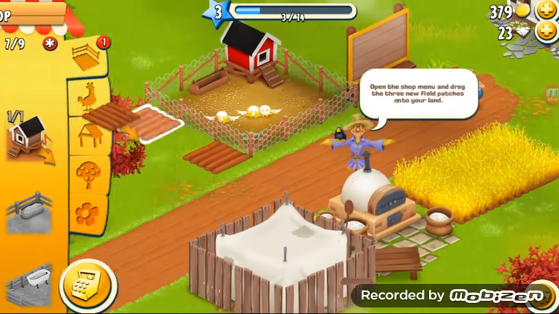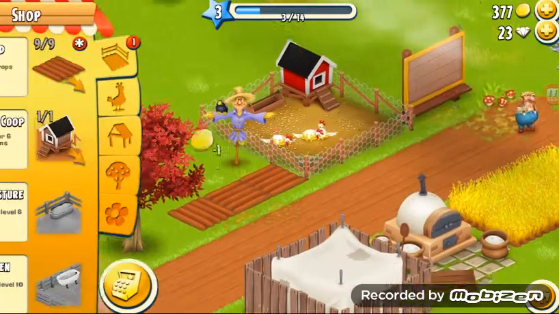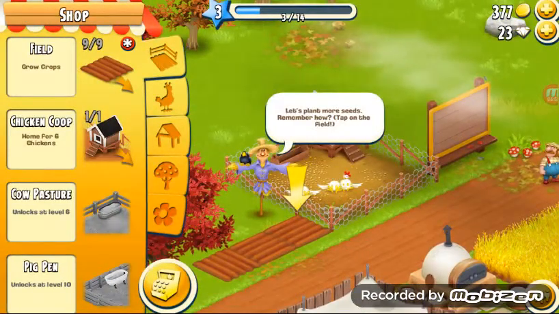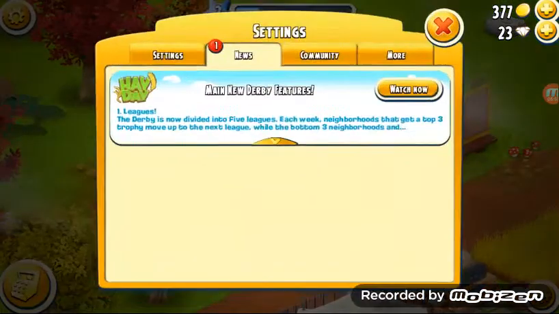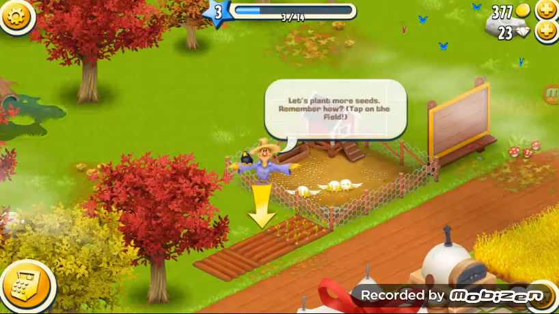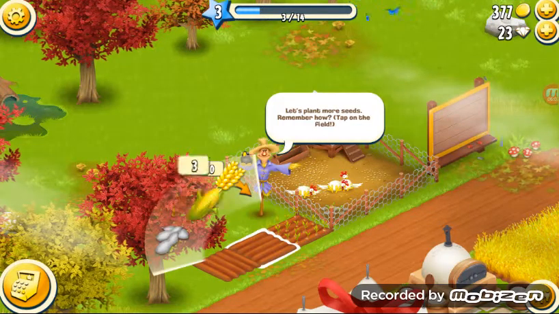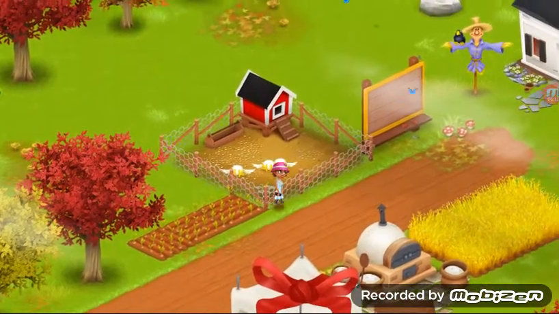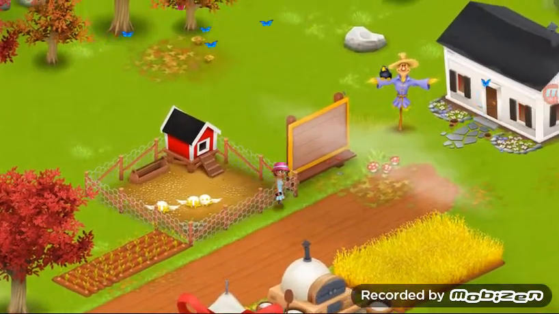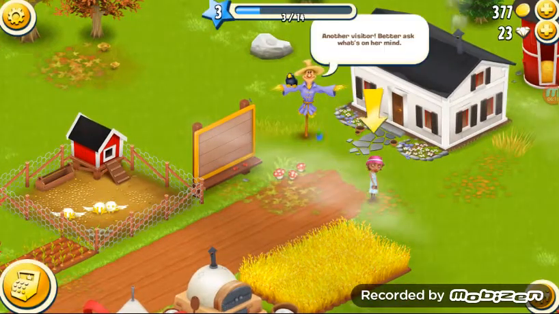From here, here, importantly, one there. Okay. Oh, corn. No. Let's plant more seeds. Remember how to tap on the, yeah. And corn. And another visitor. Another visitor.